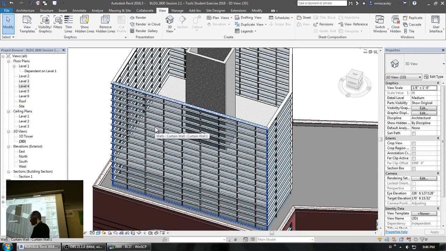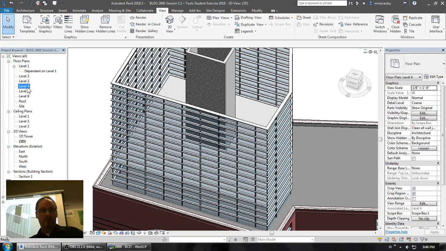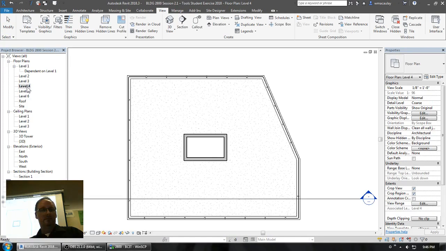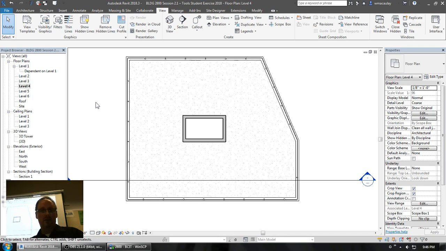So what we want to do is copy it from level 4 to the other levels. So let's do that. I'm going to go back to the level 4 plan view by double clicking on it. Here we are, back in the level floor plan view. So I want to select my slab so I can Control-C, copy it to the clipboard, and paste it to the other stories. If I put my cursor here in the middle, I can't seem quite to select it.